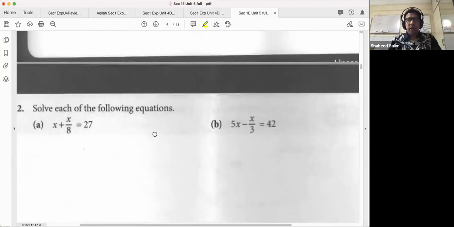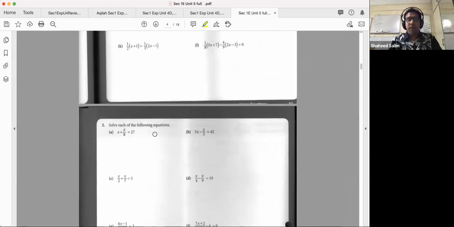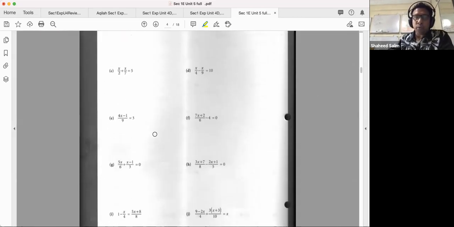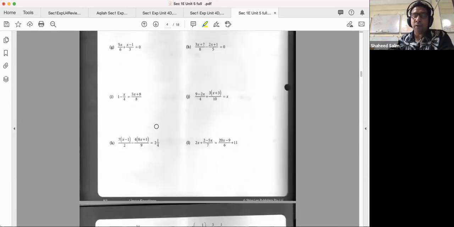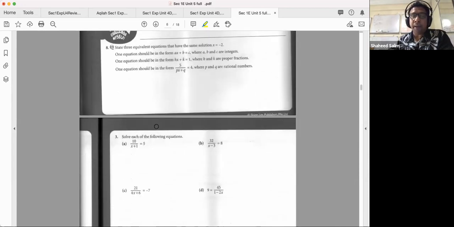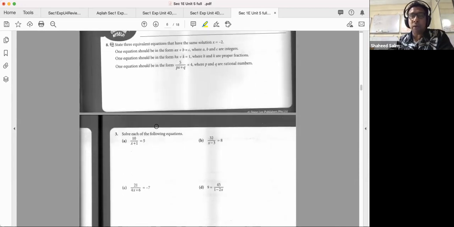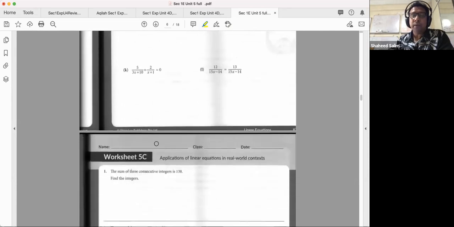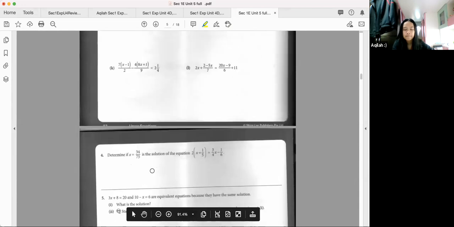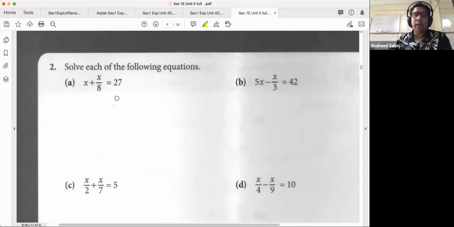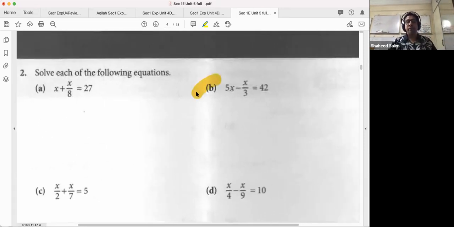Okay, what I'll give you for homework. I'm just going to show you. You do these pages. This one page at least. If you can do the second one, great. But, no, I'll give you the two pages plus this one. Then the next lesson, we'll go into problem sums. So today, I'll just give you two pages of homework, if you don't mind. Can you try now question number B?